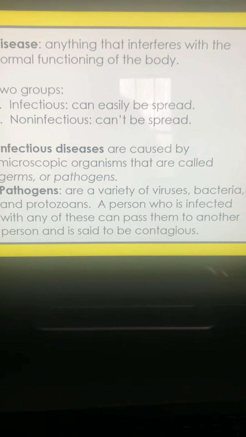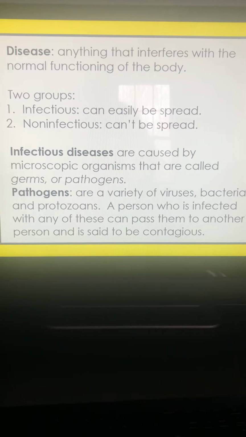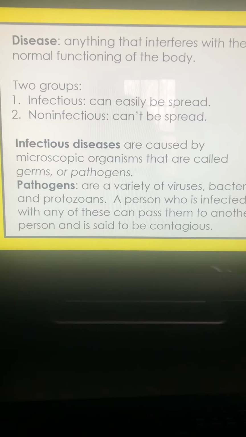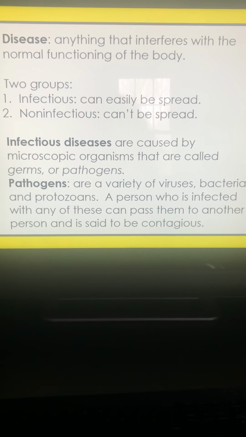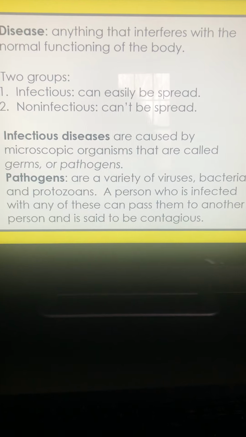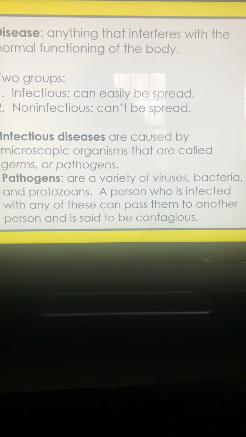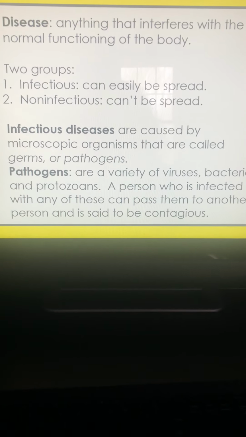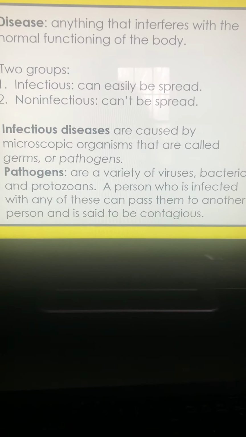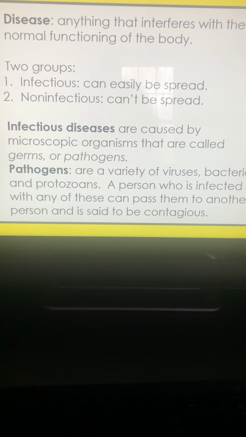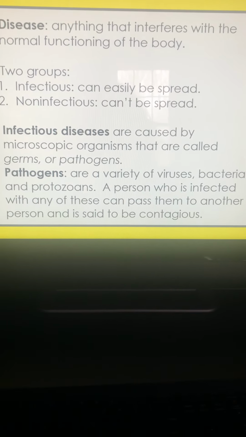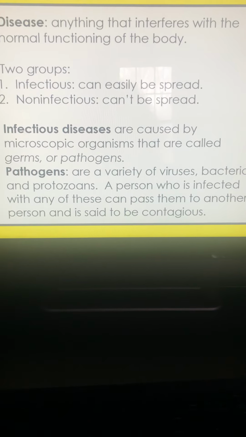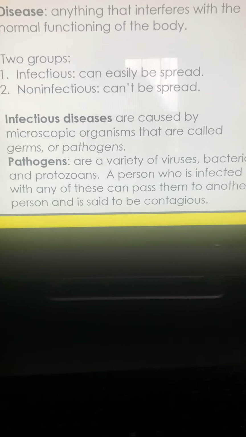So there are 2 main groups, and they are infectious versus non-infectious diseases. Infectious diseases have the word infect right in them, and they are the ones that can be easily spread. Non-infectious has the word non-infect, and so those are the diseases that can't be spread. So for example, infectious would be like the common cold, sore throats, stuff like that, stuff that are caused by a pathogen, which we'll talk about in a second. Non-infectious are the ones that would be like heart disease, diabetes, cancer. In other words, that can't be spread. I can't hug someone and give them diabetes.